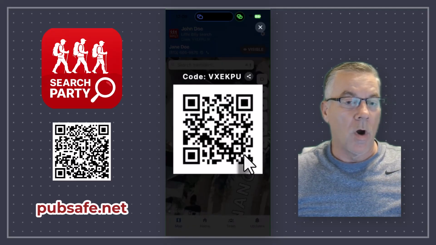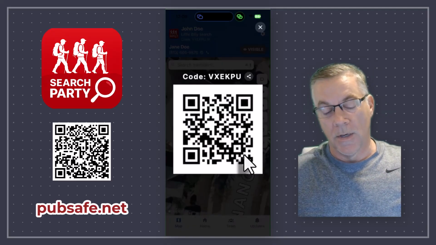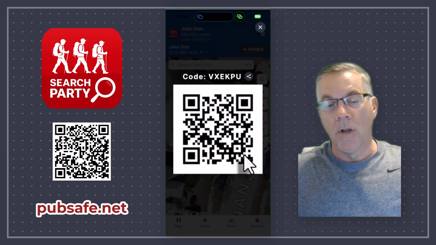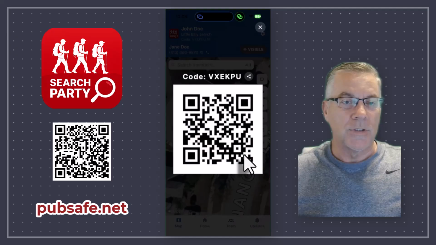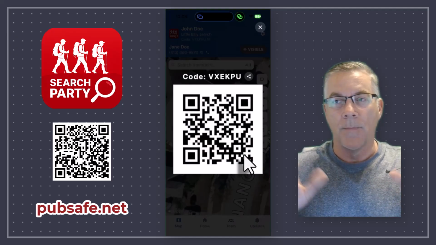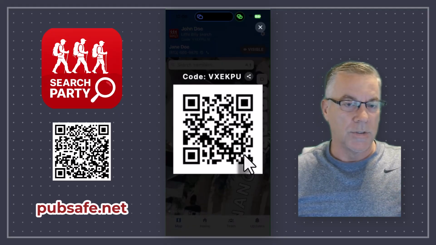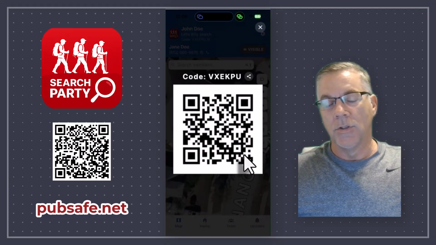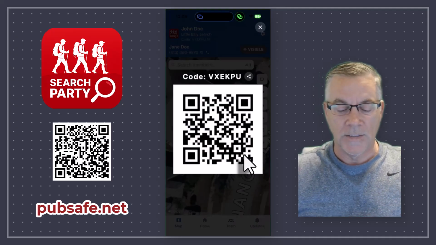You may want to have a QR code to get the mobile app, and then you may want to have a QR code with your search party member information or search party code, as you see here. Those two steps need to happen, and by printing those and making them available for people, you don't have to give everybody a ton of instructions. One person can be standing in front of the two sheets and say, hey, install this app, and then enter this code. It's that simple.